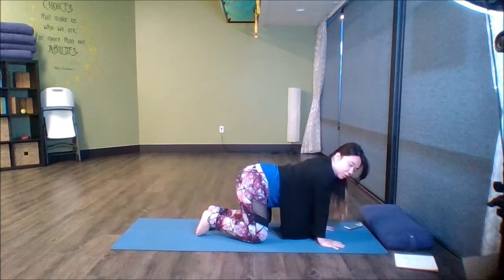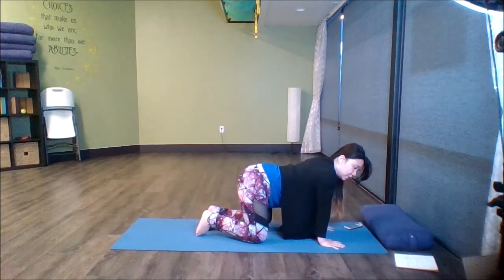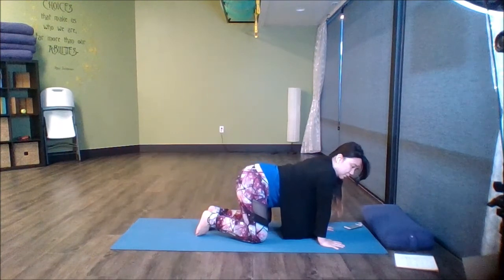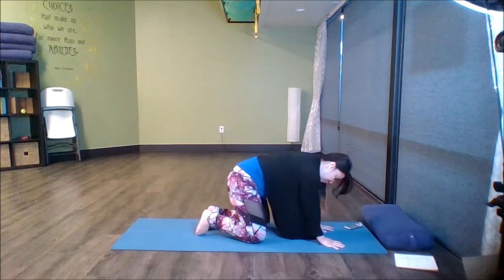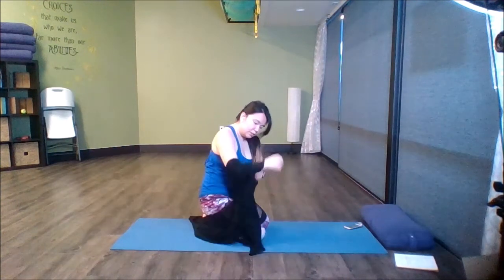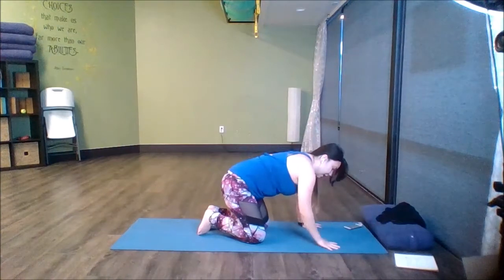And so right now I'm just going back and forth, but you can add more to it by doing what my teacher, funny enough, called disco cat-cow. And so I'm just going to take off my sweater to make sure you're able to see my torso. How to do disco cat-cow.